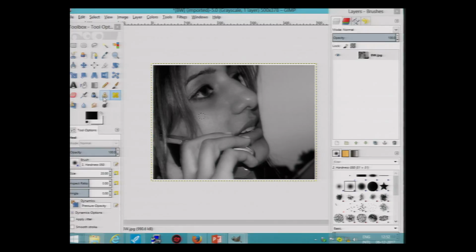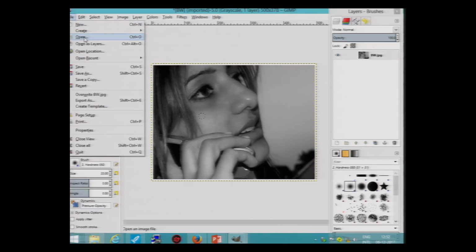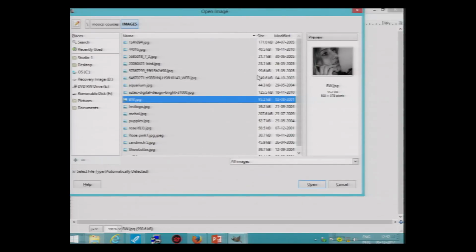So let's move on to the next tool, that is clone tool. It can be further used for creating a clone. So for this, what we can do, we can make use of some image from where you can find out the clone to be created.